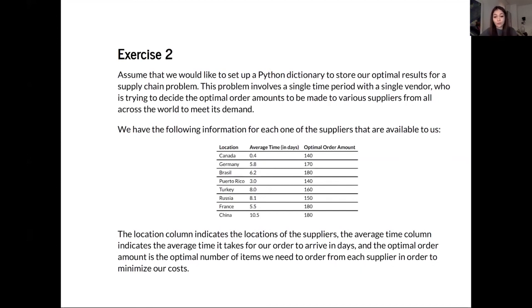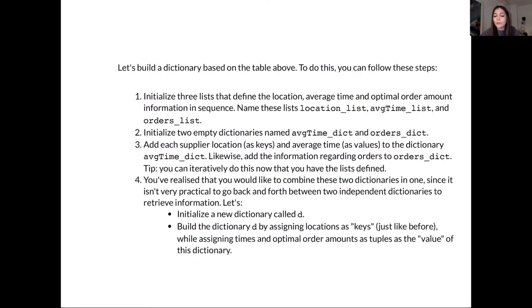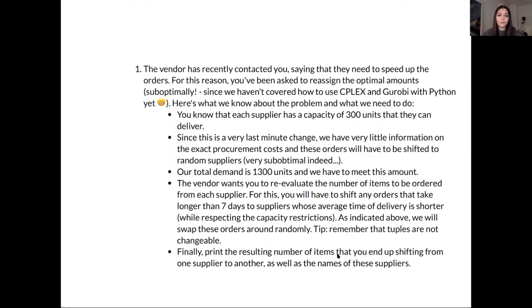So we have a solution that we would like to understand more, and the second exercise focuses on this. It walks you through how you can initialize variables, how you can initialize dictionaries or assign keys to these dictionaries, how you can amend the values in these dictionaries, and how you can filter certain things out. So it's a good way of understanding these different data types that we have in Python.